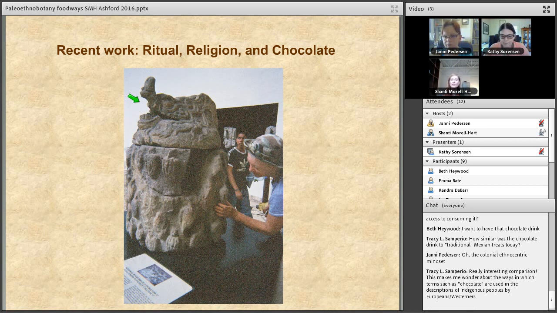And at the base of this bat, we see loads of cacao pods just kind of peppering the body of the vessel, the body of the bat. So this incense burner would have been used to burn probably incense from the copal tree. I showed you that image of a gentleman removing little bits of the resin from the copal trunk, making a really fragrant, really smoky incense that would have been used in ritualized contexts. Given the cacao pods that are showing up on this vessel, it's very likely that cacao factored into these sort of ritual practices as well.